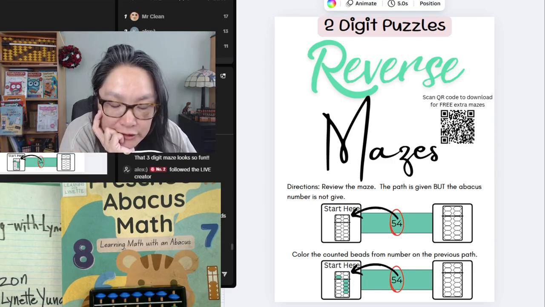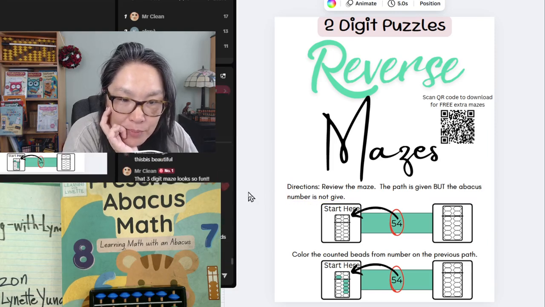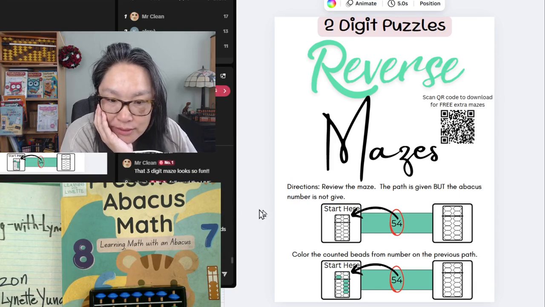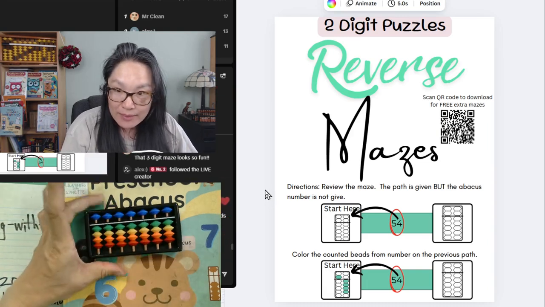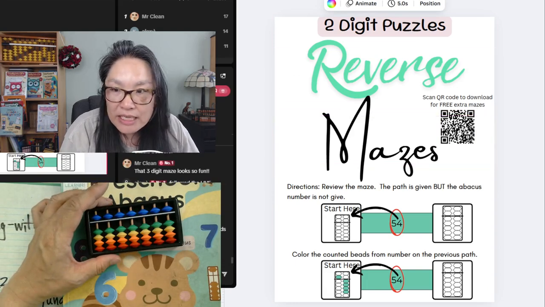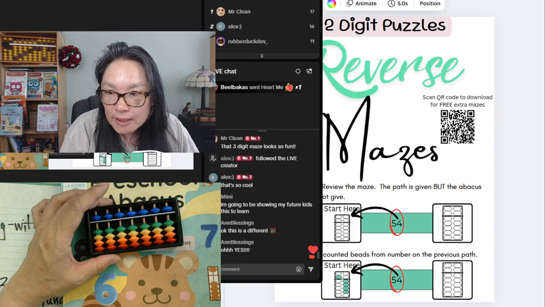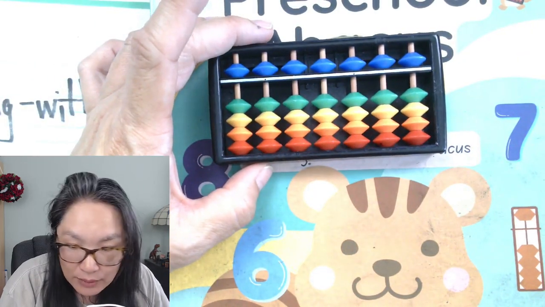Okay, this is different. Yes, this is a different abacus. What kind of abacus do you have, Anne? Because we can modify it like Rubber Duck. Rubber Duck had a 10 bead abacus, and I told Rubber Duck to modify it to make it into an abacus like this. It's easy to modify. Even if you had a Rec and Rec, even if you had a Right Start, you could do the same thing. So what I can do is show you how to modify.